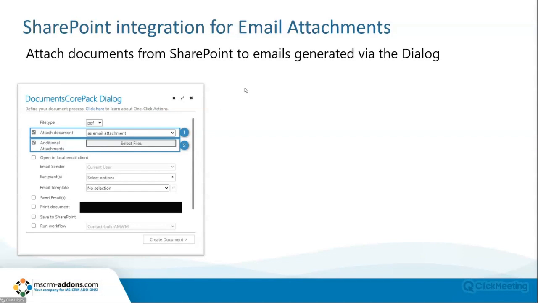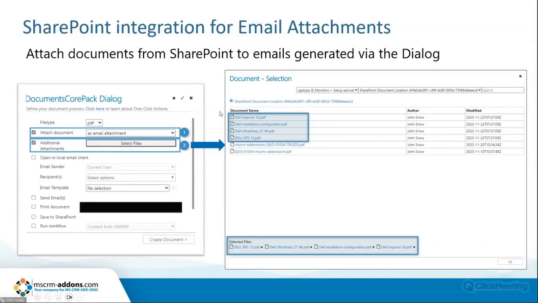This allows us to go into the SharePoint location and select these different PDFs or Word documents that we also want to attach to the email. So I have my email with my generated document from Documents Core Pack and additional attachments as well. It allows you to select all those.